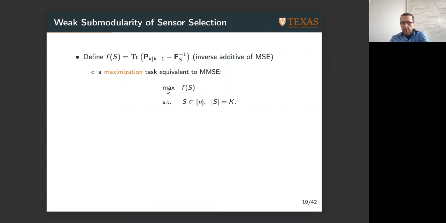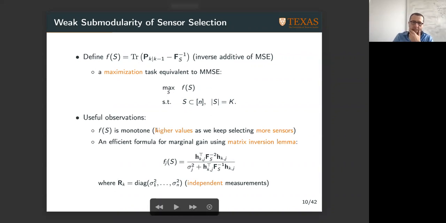All right, so here are a couple of useful pieces of information before we proceed. This function f of S is clearly monotone. The more sensors you incorporate, the higher the values of this object, meaning you're reducing the mean square error further as you incorporate more sensors.